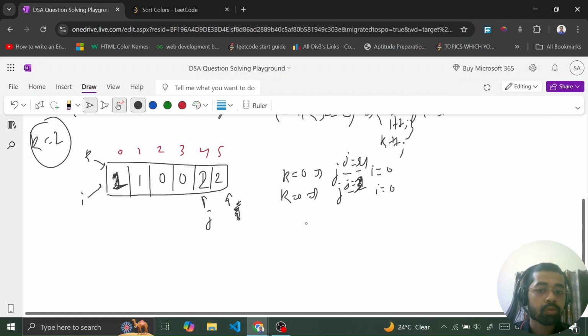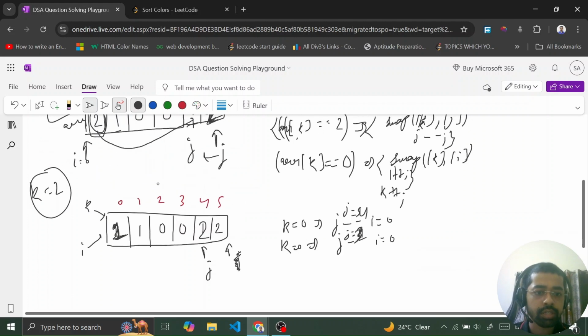Now going fine. Again I will check that. Is arr[k] 2? No. Is arr[k] 0? No. But arr[k] is 1. I have missed this. So whenever the value is 1, I don't have to do anything, because the ones will be automatically adjusted in between, since we are pushing zeros to the left and twos to the right.